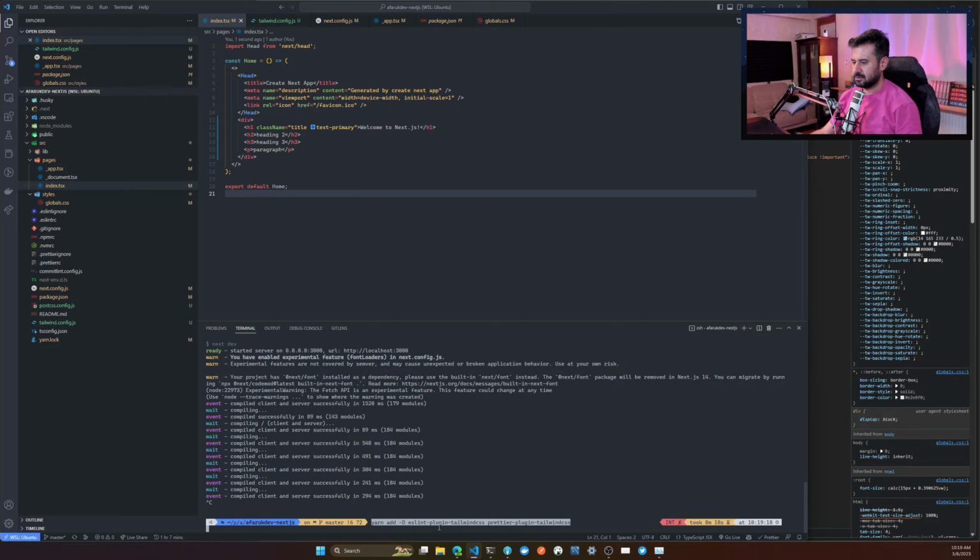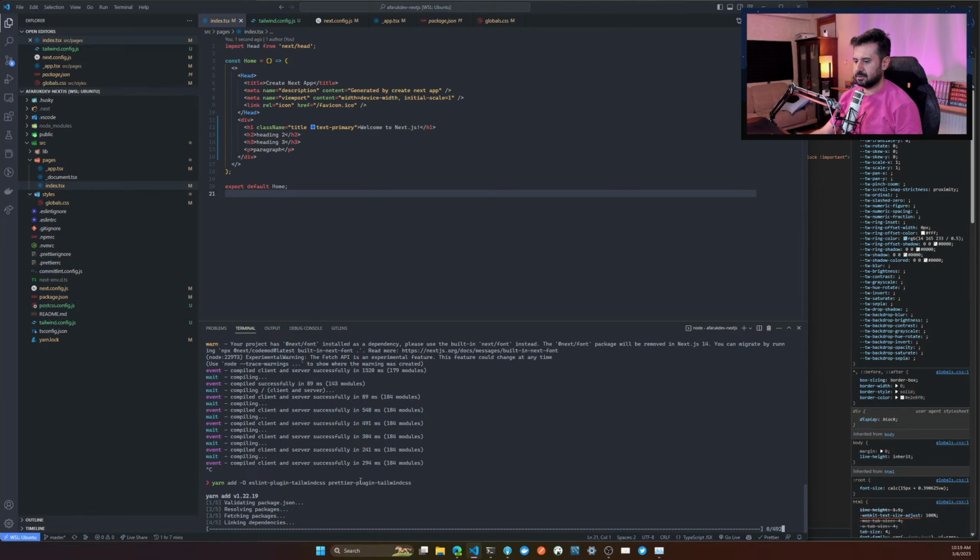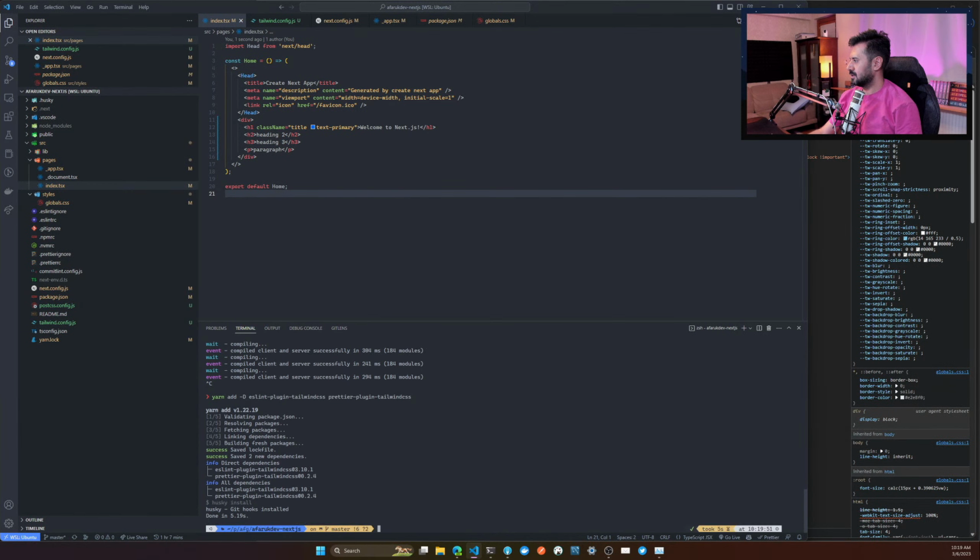So to remedy that, we can utilize some tools for Tailwind linting. And we are going to install these two packages now: ESLint plugin Tailwind and Prettier plugin Tailwind. Then there is also another tool that I want to add here, which is Tailwind merge.